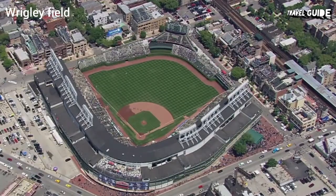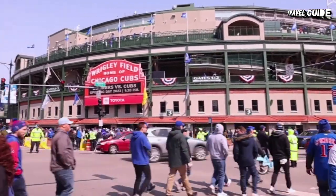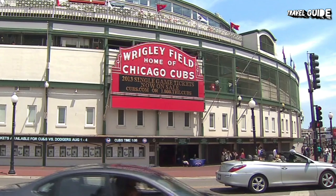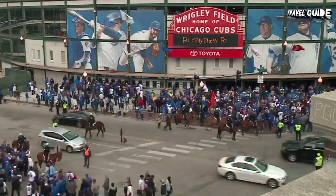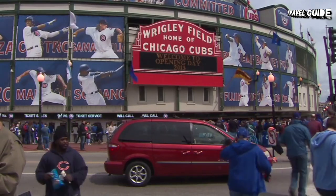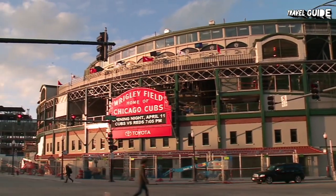Number 3: Wrigley Field. Baseball fans won't want to miss a visit to Wrigley Field on Chicago's north side. One of the top attractions in Chicago and one of the country's oldest Major League Baseball parks, this historic spot has been home to the Chicago Cubs since 1914. If you're visiting during baseball season, be sure to book tickets to a game. You can also sign up for a tour of the ballpark, where you'll learn about this venue's 100-year history. Some tours allow visitors to take photos in front of the famous Ivy Wall.